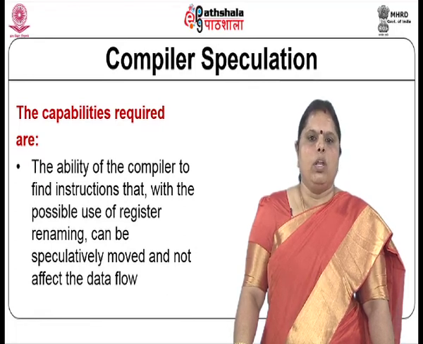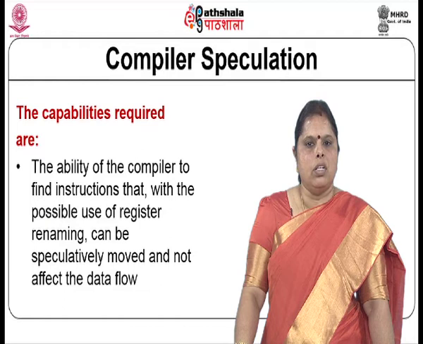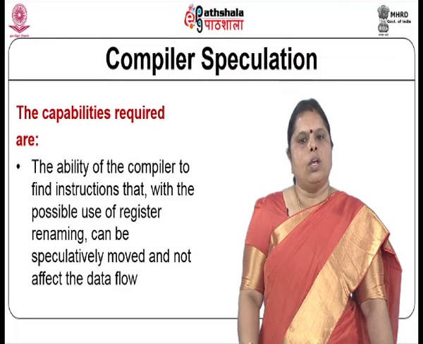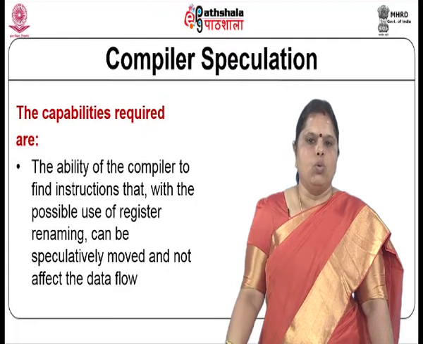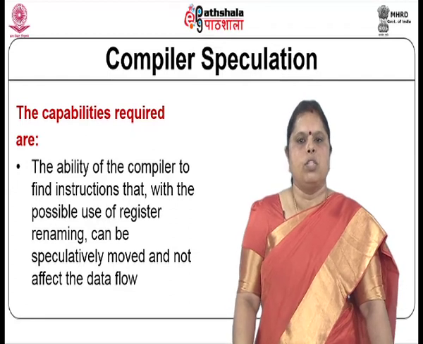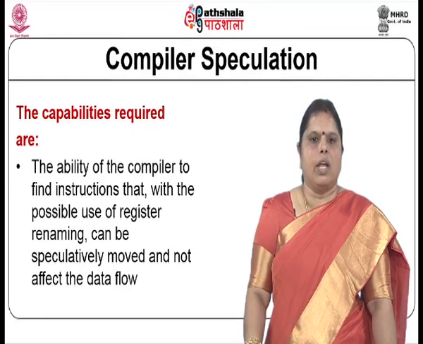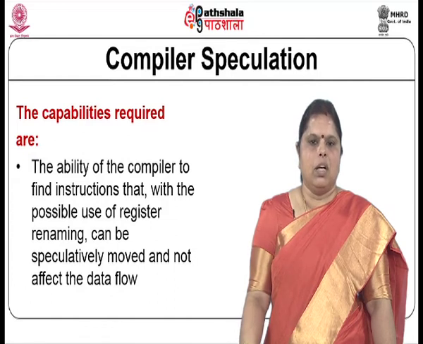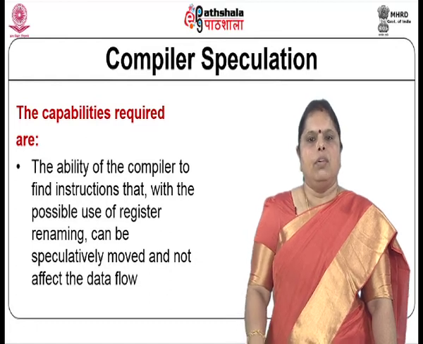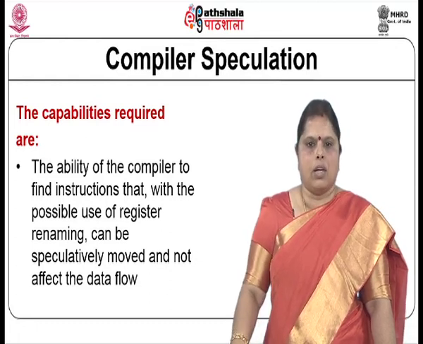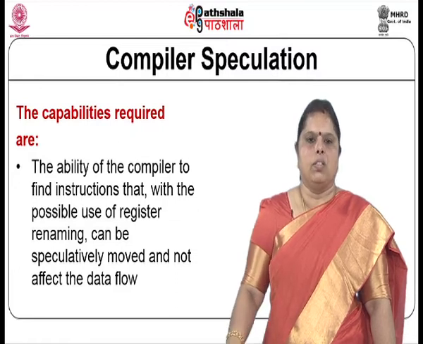Now, when we look at speculation, all of us already know the concept of speculation, where you are trying to do a prediction on the behavior of the branch, and based on that, if it is hardware speculation, you try to execute the instruction beyond the branch, make use of a reorder buffer, and if something goes wrong, you try to flush instructions from the reorder buffer. Whereas, when you are looking at a software speculation, the compiler will draw a schedule based on the static prediction that is done. So, the most probable path will be the schedule that is given, and if everything goes right, you will get the correct result and you will also get it at an optimized time.